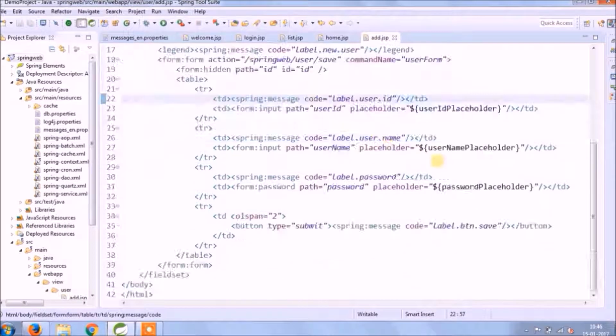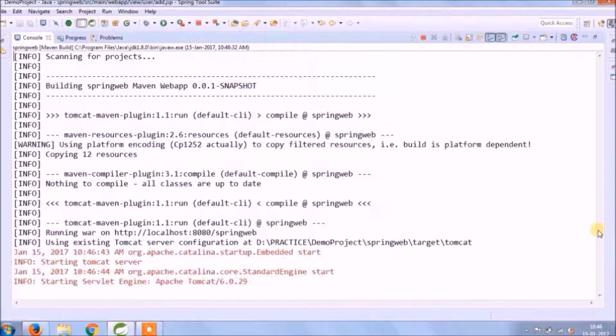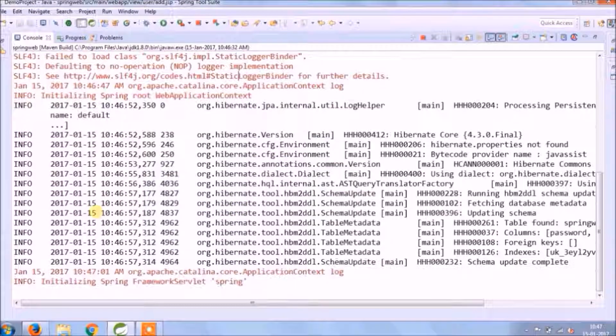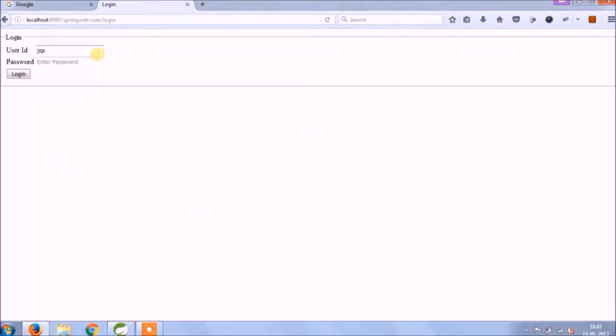See, all labels replaced. Let's run again, see if it's working or not. Oops, 500 internal server error is coming, because we missed one label.